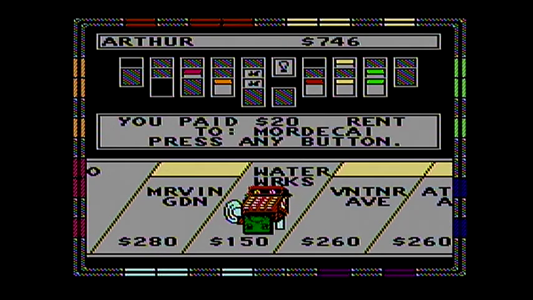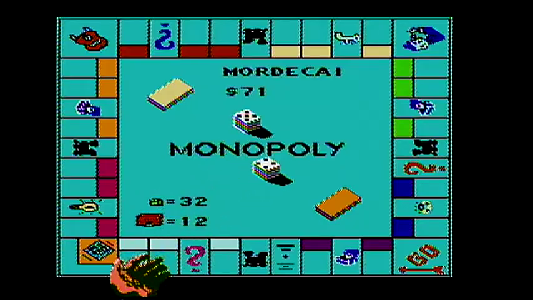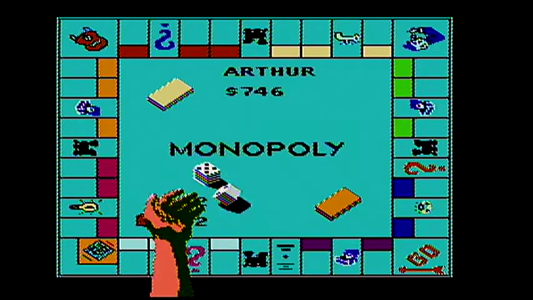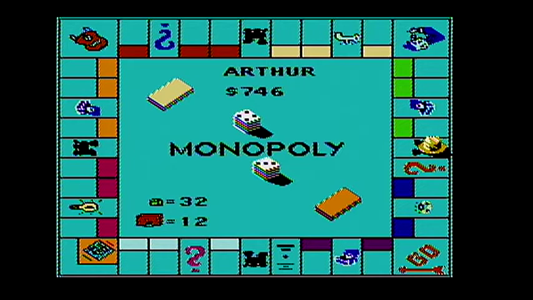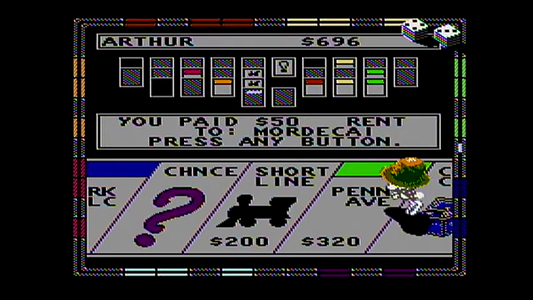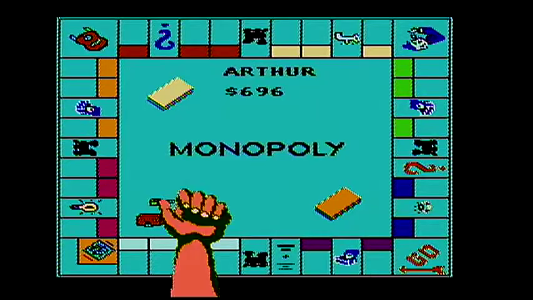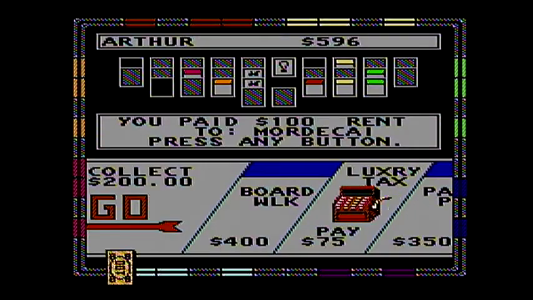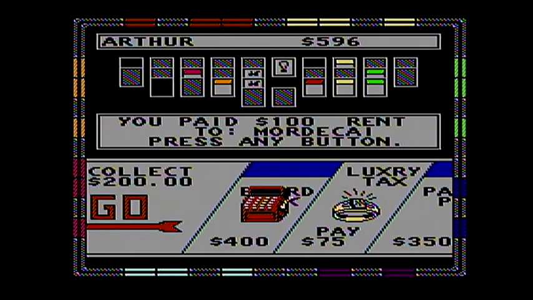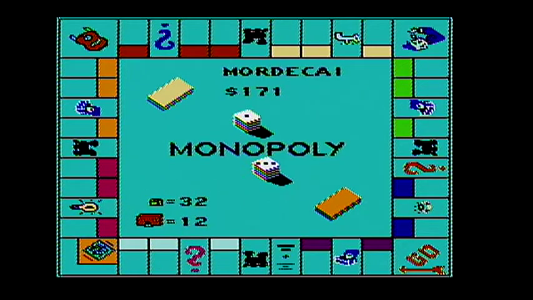Good. I'll take $20. Oh, but Arthur lands on a railroad. There we go. There is the jail fee. So he gets to keep the $20. Or if he gets a 4. He got a 4! $100! So, you know, I guess we'll have to split that into 50.